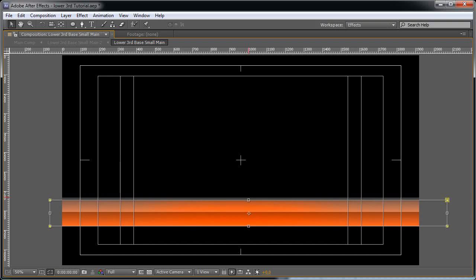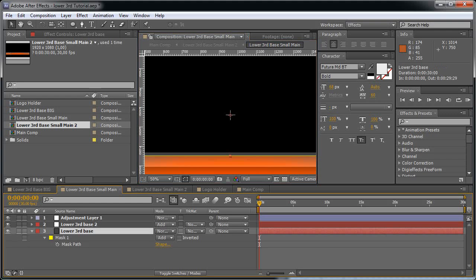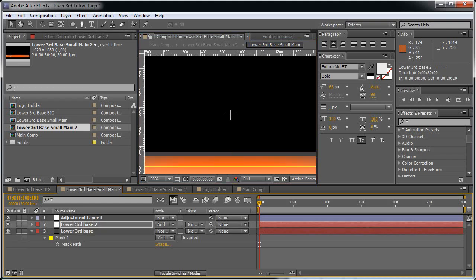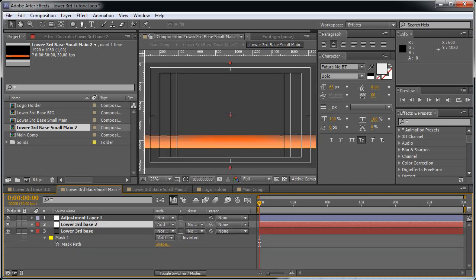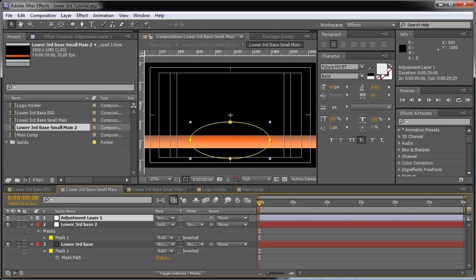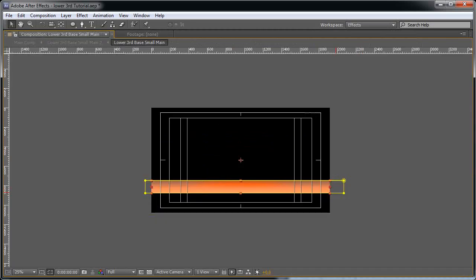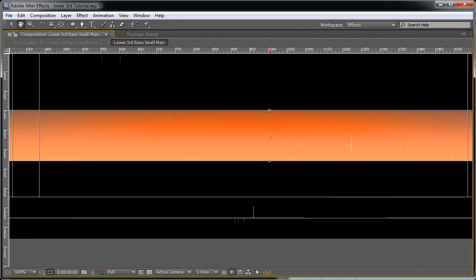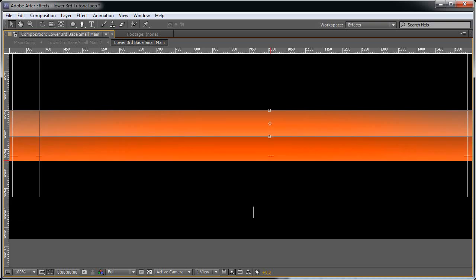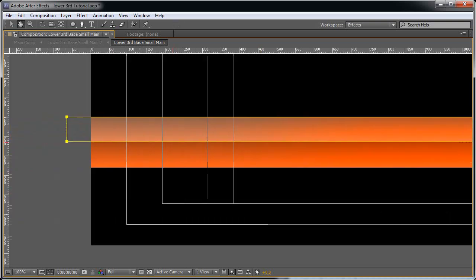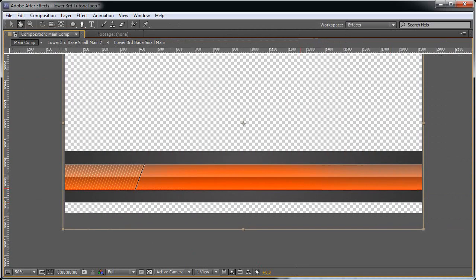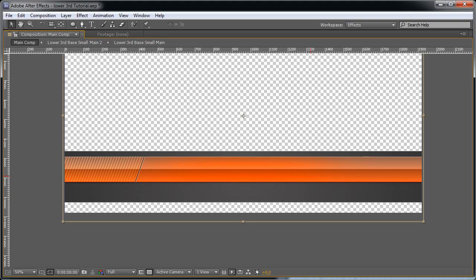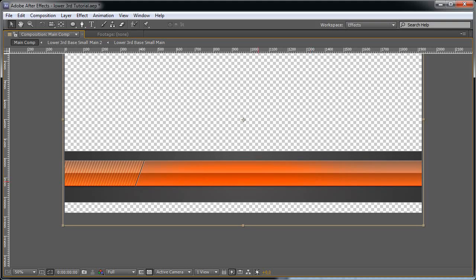probably I can scale down this just a bit and copy the mask and paste it. Let's paste the mask and let's move this here, like so, and that starts to look cool.